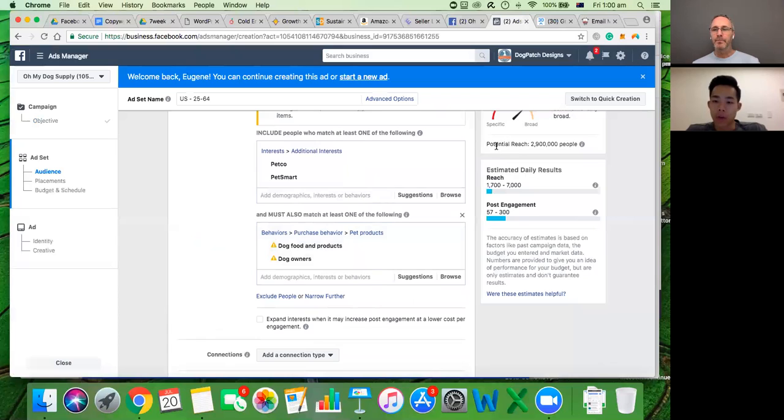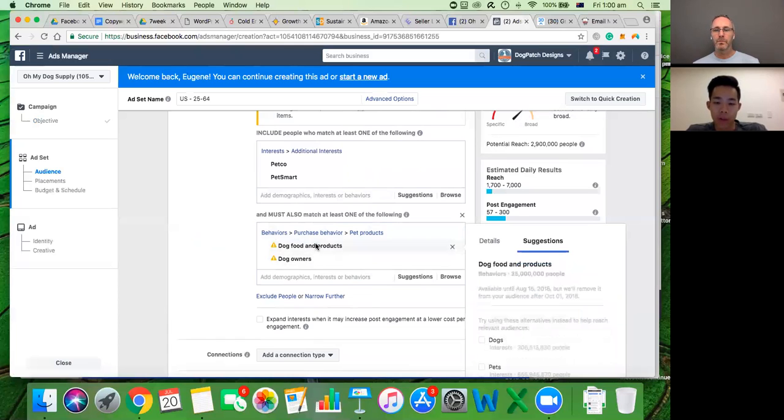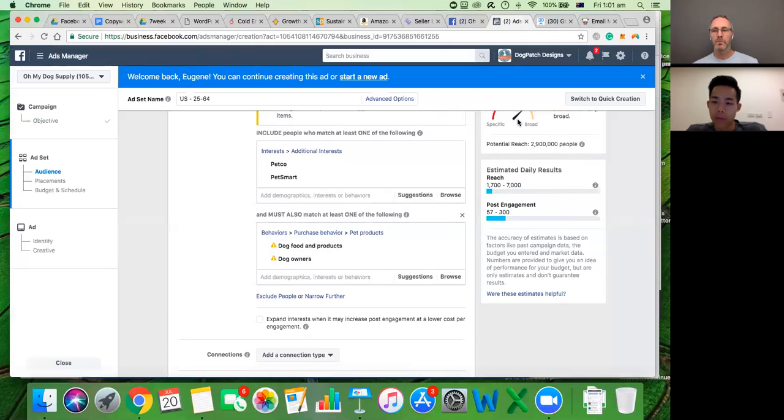Yep. Okay. So for the potential reach right here, this one is still somewhat a little bit broad, but because the audience is quite huge, just because we're in the pet products industry, that's a $1 billion industry, and we have a lot of data for that. So somewhere in the middle or a little bit over, it doesn't really matter.